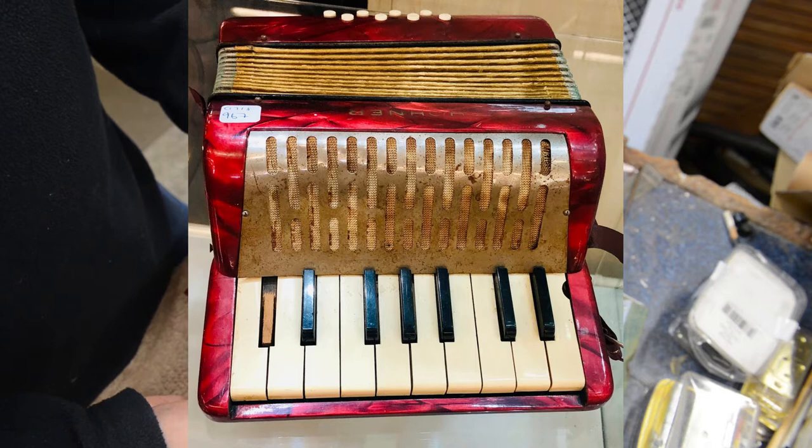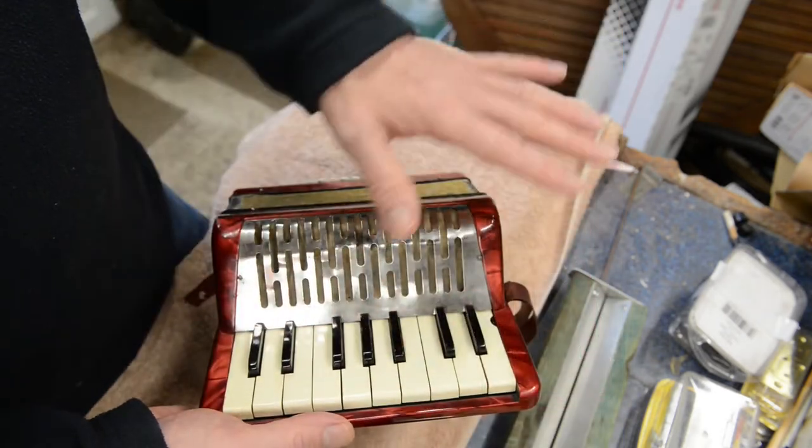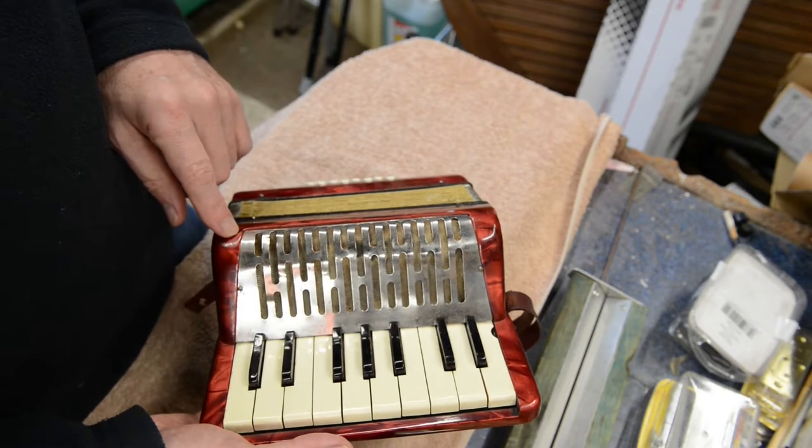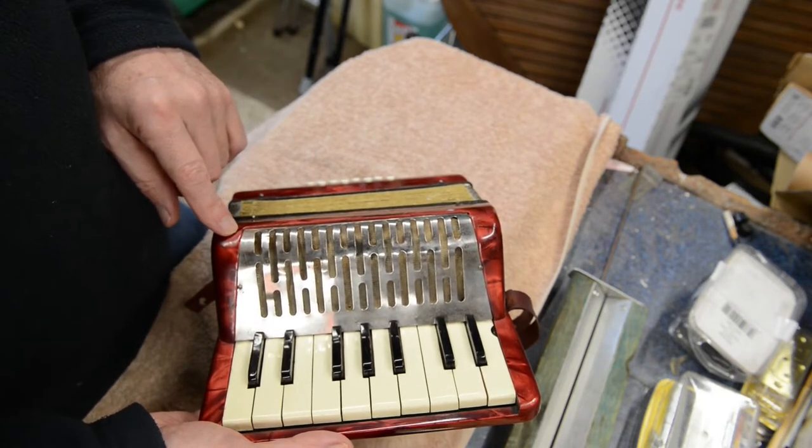Guess what it is today? Well done, the accordion. Now you're looking at the picture from the auction catalogue. And if I blend it into what it is now, ta-da, you can see already that I've done some work on it. In fact, I've done as much work on it as I'm going to do.